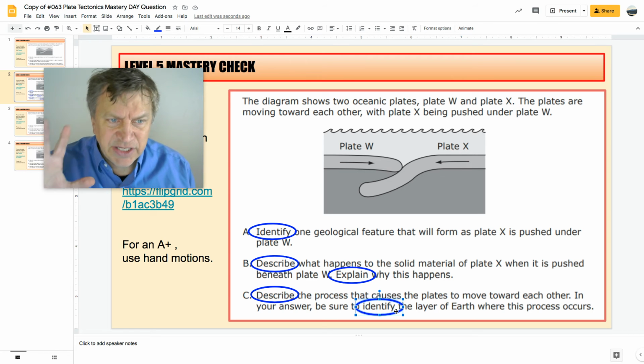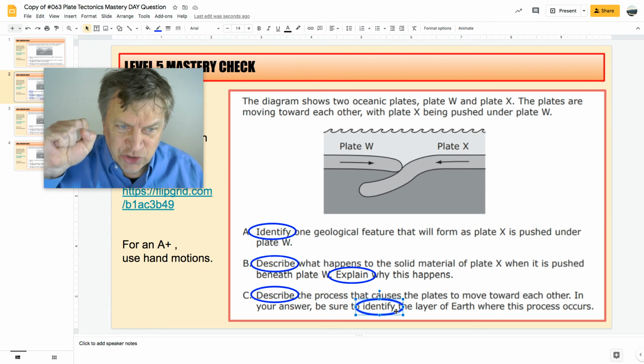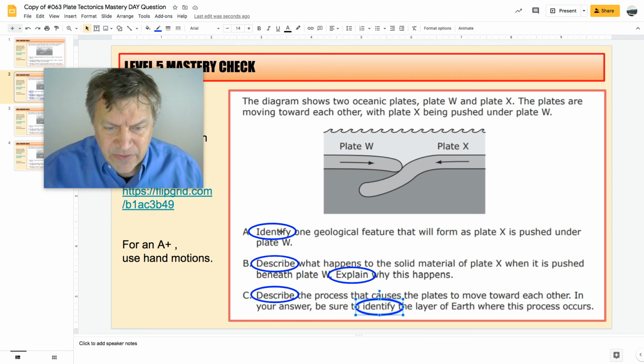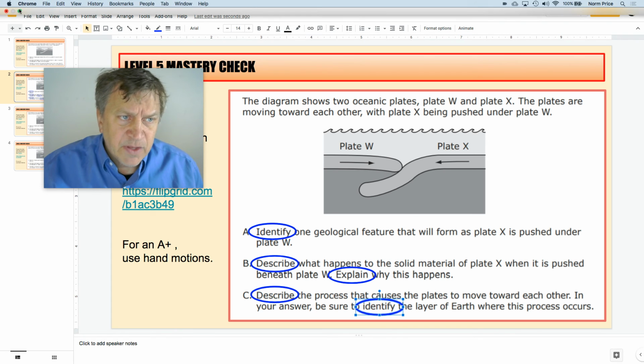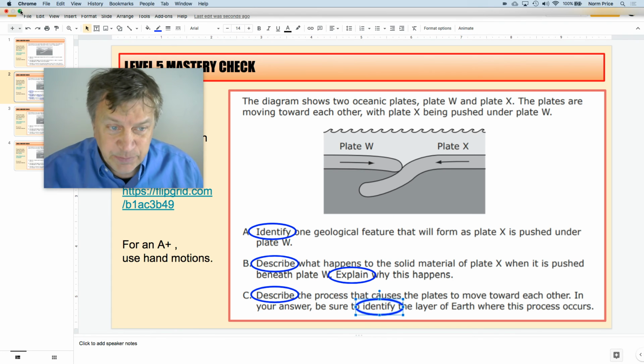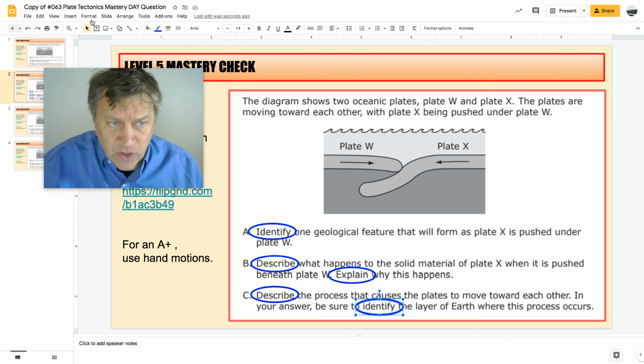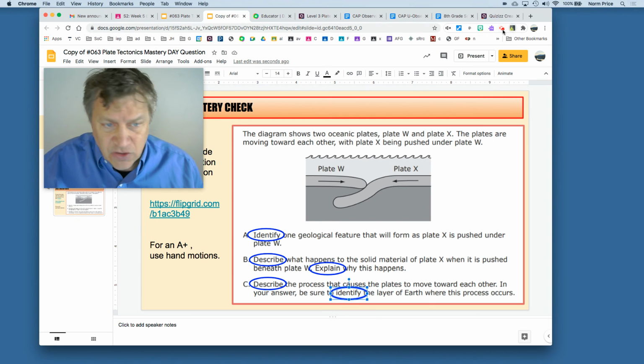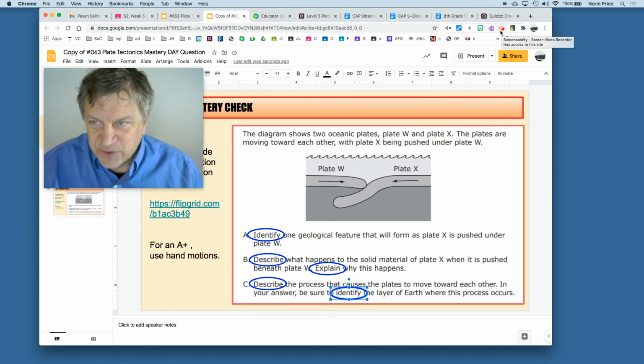So that's essentially how you take this thing apart, is you try to figure out what are the command words, what is each part asking. Notice that A is just a one-part question, B actually has two parts, and C has two parts. So when you answer this, give it your best shot and try to answer each of these pieces. And really, reading is just one of the key steps in figuring this out, because I think once you read it, you'll see exactly what needs to happen. So give it a shot.